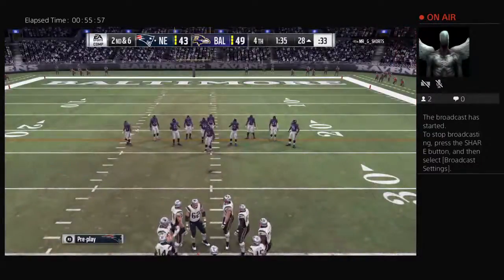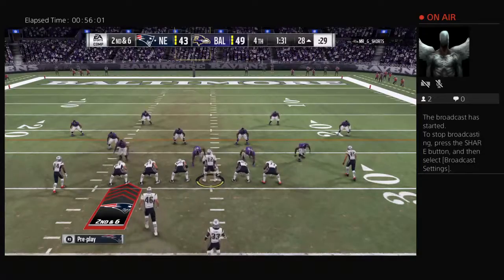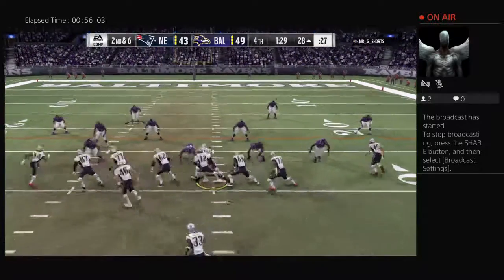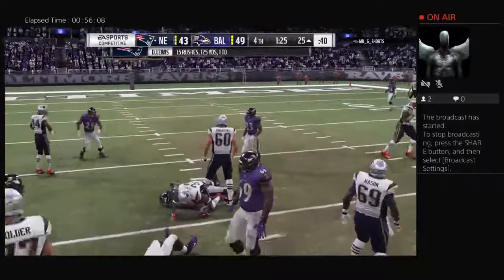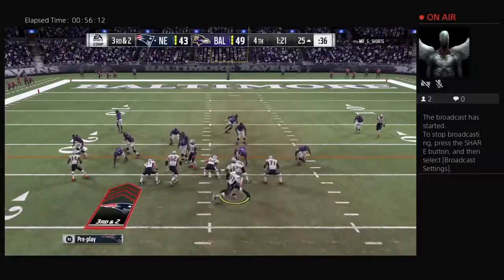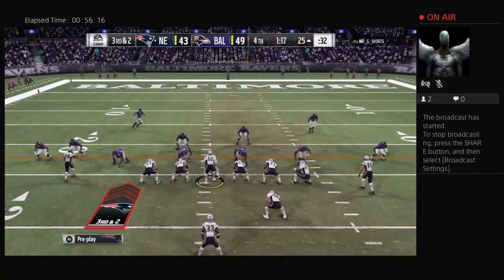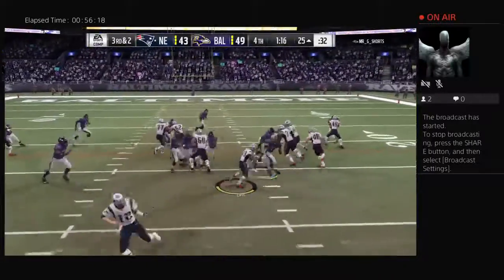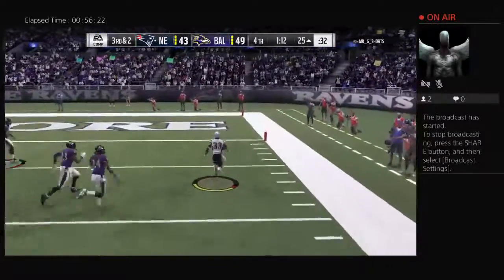So where'd all that running room that he had in the first half go? Because it looks like it's drying up a little bit here. Someone made some adjustments, it appears, at least on this drive. And now here's a carry heading left. Down to the 25. Still a couple yards short of the first as the 3-yard gain brings up a 3rd down. Well, if the coaching staff's doing a good job upstairs, they'll file away what they just saw from the defense right there. They sold out to stop that running play.